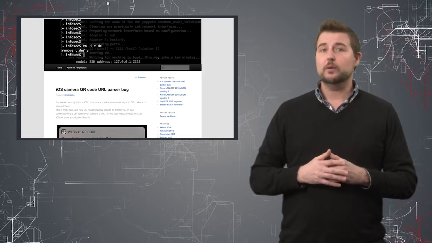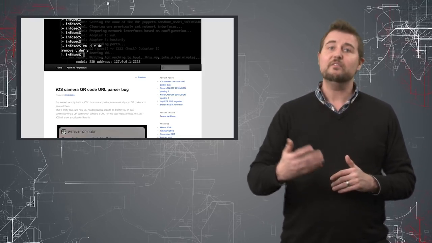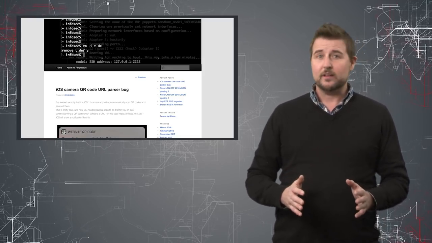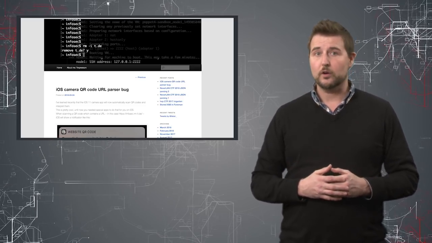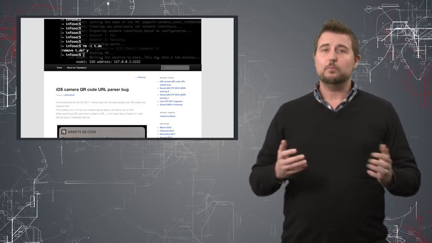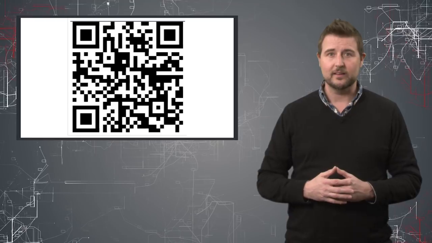However, a security researcher who posts on his InfoSec blog mentioned that there's a significant vulnerability in Apple iOS's QR code reader. Basically, if you point these readers to a QR code that represents a link, it gives you the option to automatically visit the link. And you can probably guess how bad guys could use this for malicious purposes. For instance, I might print out QR code stickers and put them over a legitimate QR code to get people to go to my evil site.